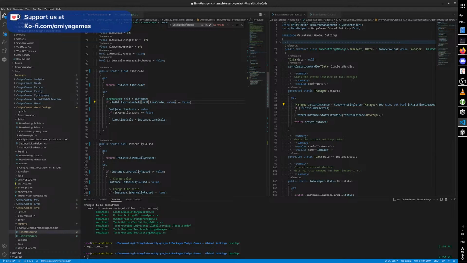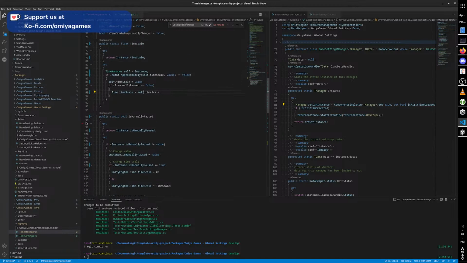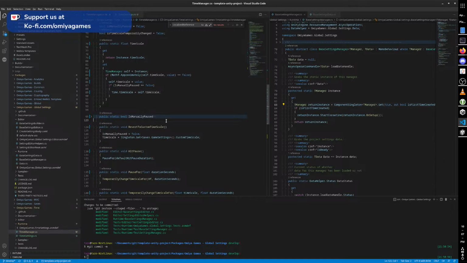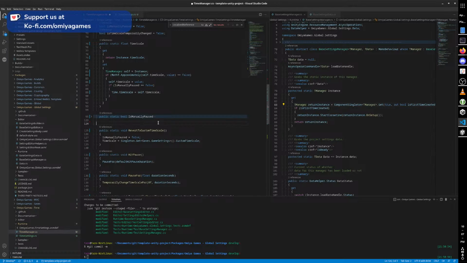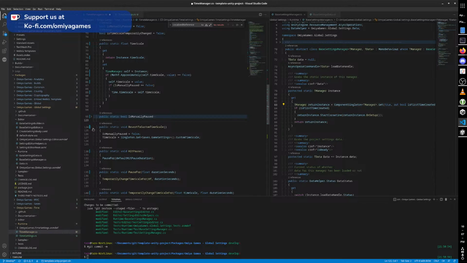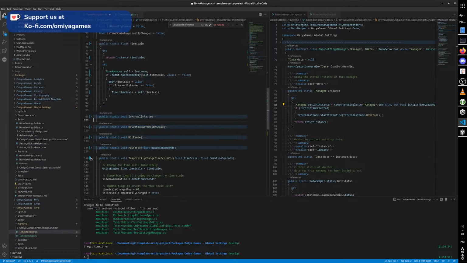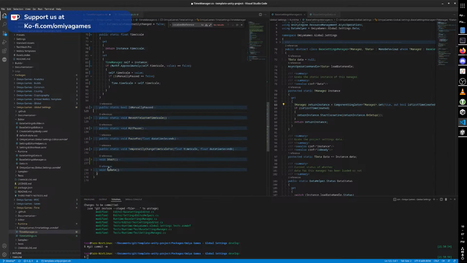Make it like Python here. Void. Actually, I kind of want this static. Static void update timescale.